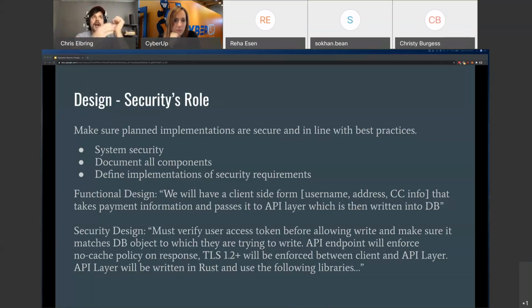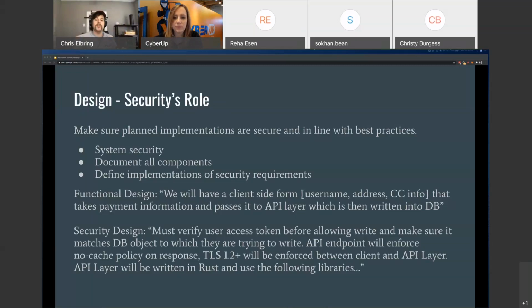So we want to document all this, and we want to know what all the pieces are, so then we can choose components that are still maintained. We don't want to have our entire project dependent on some library that hasn't been maintained in 10 years and has a bunch of vulnerabilities in it, right?